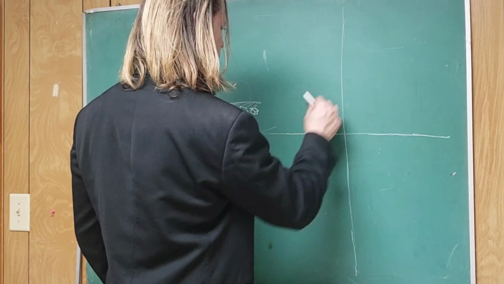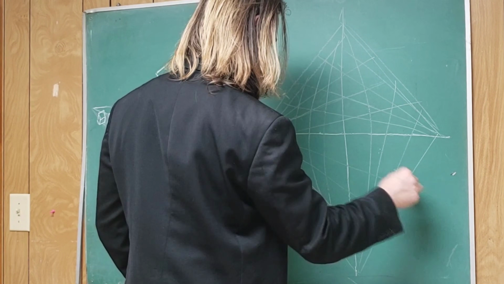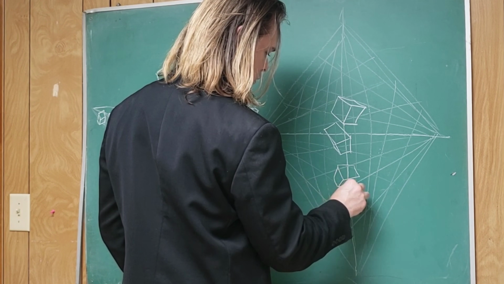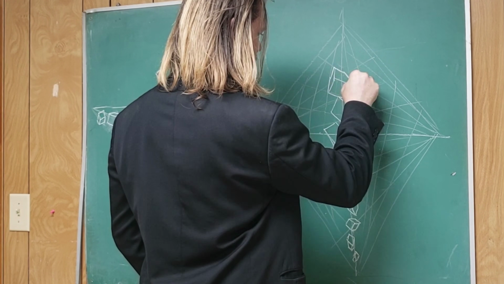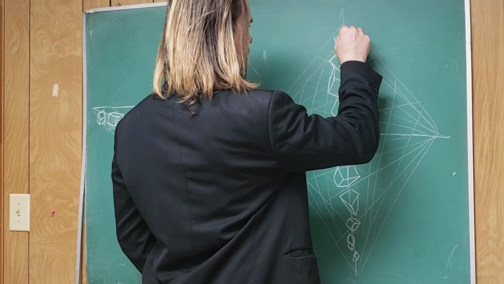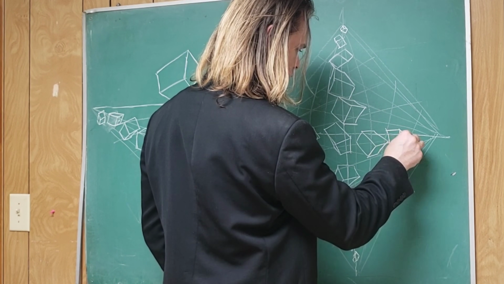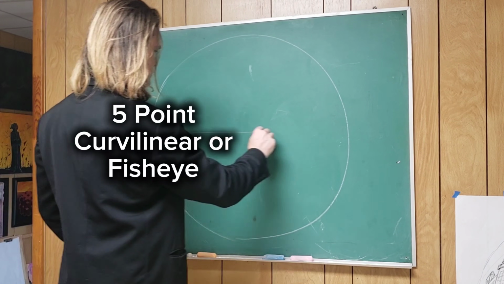Now, when we move on here to 4-point perspective, this is a semi-curvilinear grid where I'm going to go ahead and place the cubes going upward, downward, to the left, and to the right. It's a very interesting angle to play with the cube rotations. And as you can see, they're rotating kind of like a dragon's tail, going, like I said, upward, downward, to the left, and to the right vanishing points, since it's 4-point perspective.